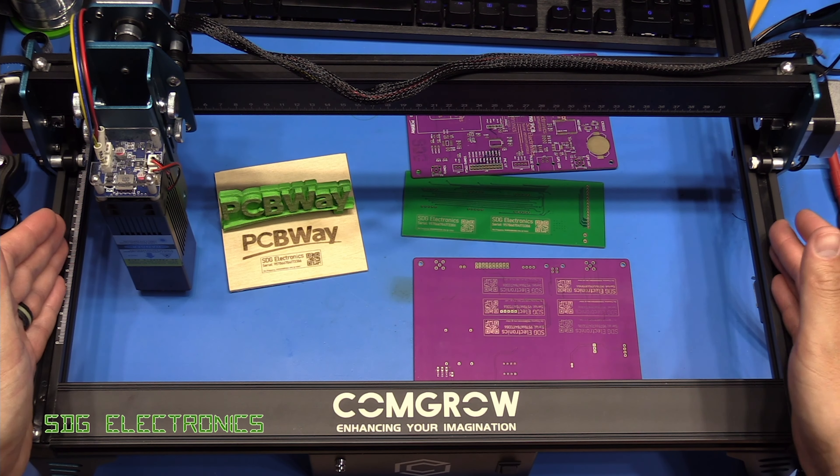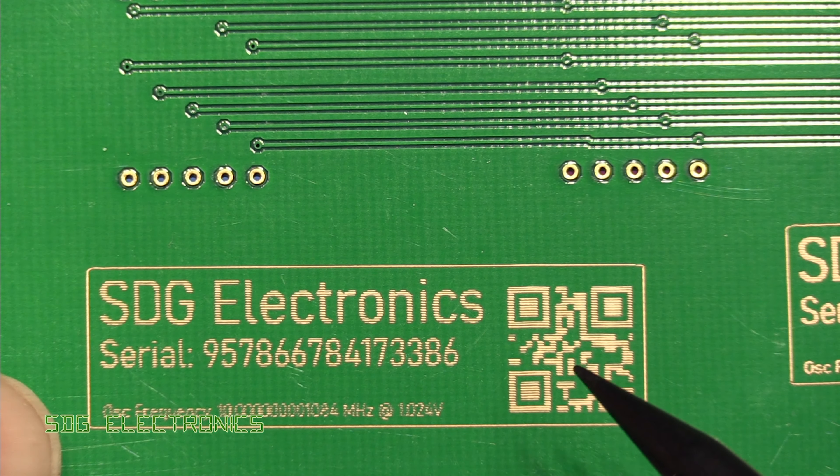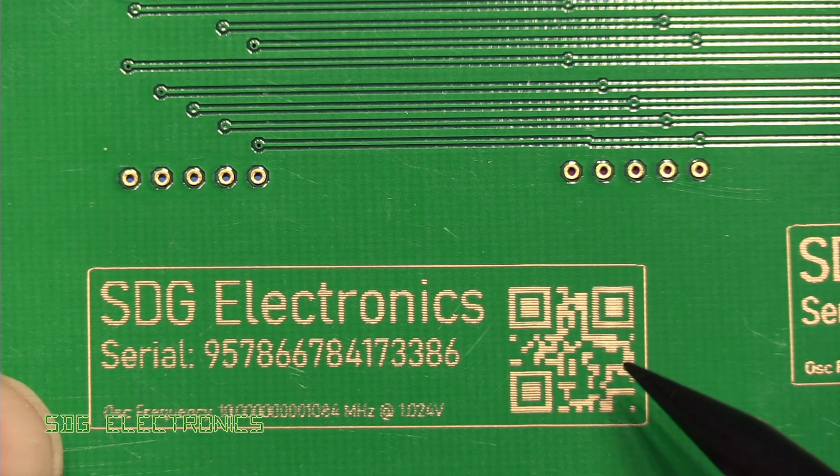Going back to the software, there are various options for how you print — fill all shapes at once, or fill them individually. I had fill all shapes at once, and the preview shows it goes line by line, a bit like a dot matrix printer. So it doesn't make sense for the mechanism to have shifted since it was doing an entire line at a time. Even the individual option, which does one letter at a time, wouldn't explain it — somehow the overall height of the print was the same, it's just that the bottom part was compressed. I really don't know what was going on with that printing issue.